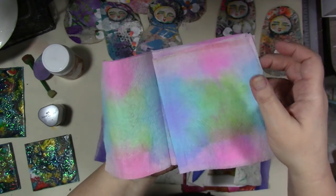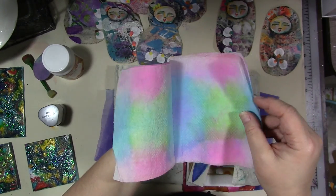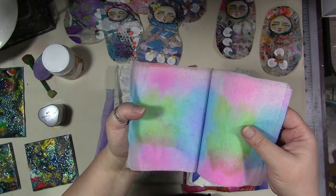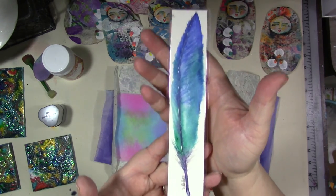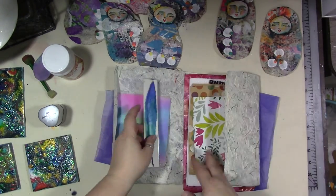Stephanie, you're going to have to email me and tell me what this is colored with. Is it water soluble? Is it watercolors or spray inks? That's really cool. I love the colors. Look, she painted a watercolor feather. Made it into a bookmark for me. I love it. Love it, love it.